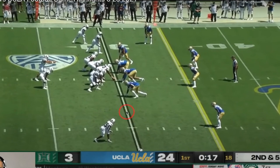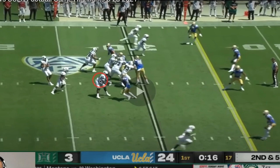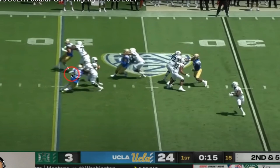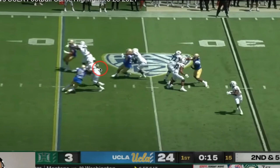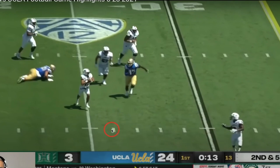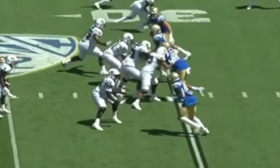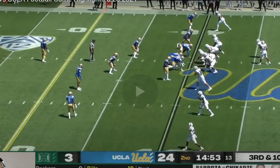19 seconds left in the first quarter. Here's number 74 again — this time gives up a little too much of the edge, but does a good job allowing his quarterback to step up in the pocket and riding this guy upfield. Good stuff from both tackles. Left tackle didn't have that bad of a game. Ride them upfield, step up in the pocket — good job with the QB stepping up with two hands on the ball. We evade the pressure and our quarterback rolls out and throws a dart on his off foot. Was that Patrick Mahomes? The key was his right tackle making an adjustment — number 45 tries a little shake and bake and you just ride him upfield.